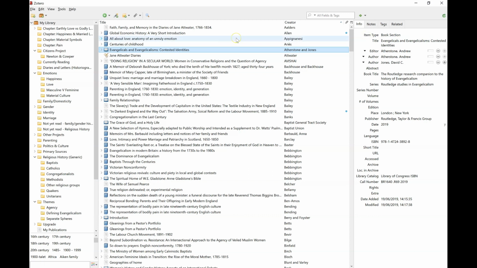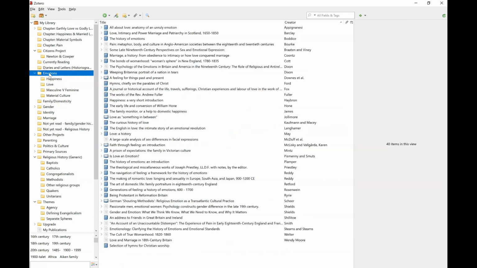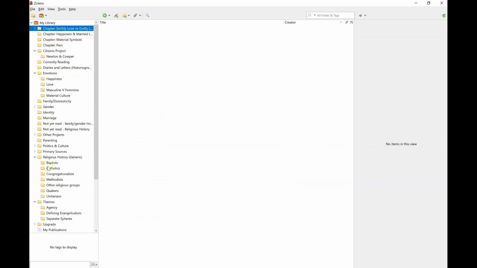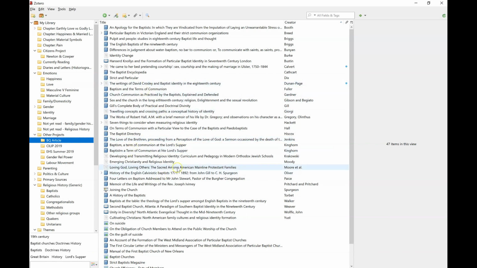Now, there are three features that I want to highlight as being supremely fantastic when using Zotero. The first one is these folders that you can see on the left-hand side. Just like in Google Drive, I have my research organized by various folders. I also organize it by folders in Zotero. When I put items in different folders, it doesn't mean that I can't put it in another folder. Everything that I have on Zotero is in my main library here, and I can also add each of these resources to multiple folders on the left-hand side, which is really helpful when I'm looking at particular topics, particular chapters, or even other projects that I'm doing externally. So that's the first feature that I find really useful with Zotero.